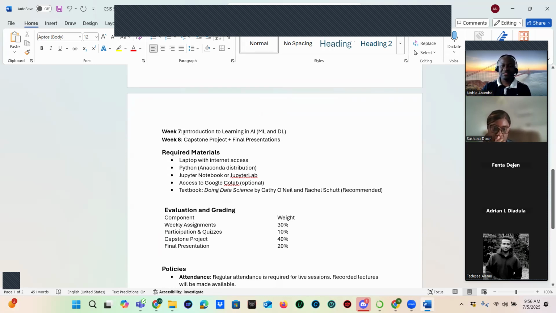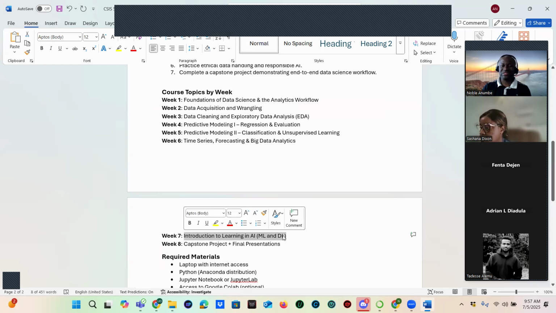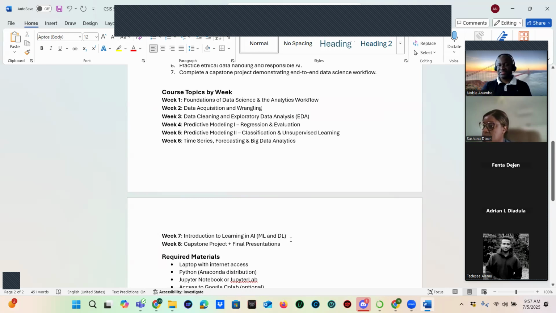And then the 7th class will be an introduction to learning in AI, or AI learning. So we're going to do a bit of machine learning and deep learning. But for those of you that know AI, you already know that some of what I've already shown here is also already AI. But I included this topic because we are going to delve more into deep learning, which is kind of data science and data analytics, but we're going to go beyond just your regular data.